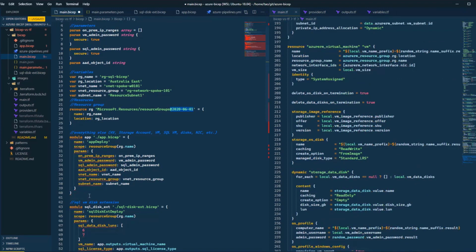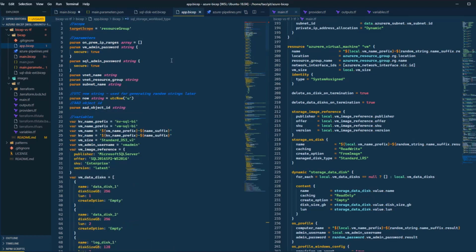Modules have been recently introduced in Bicep as well. As you can see, I defined a module here, and that's just pointing to a locally stored Bicep file, which is in the same directory, but you can point that to a URL as well. As you can see, it's really new because the tooling hasn't been updated. It's still showing me this error, but it's actually implemented and working. So I'm pointing that to an app.bicep. Everything I'm deploying here is actually defined in app, everything within the resource group, right?